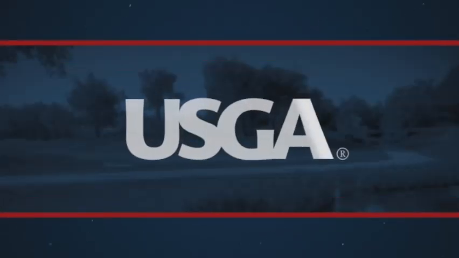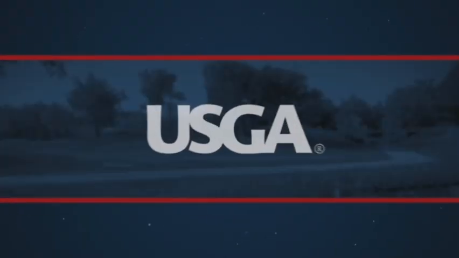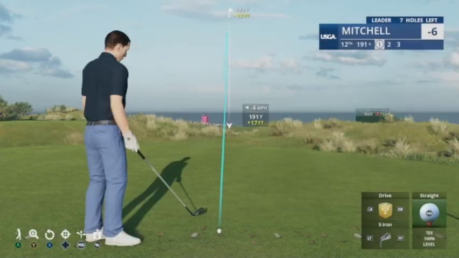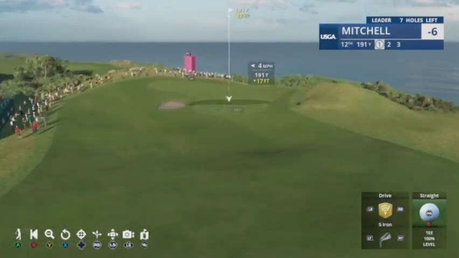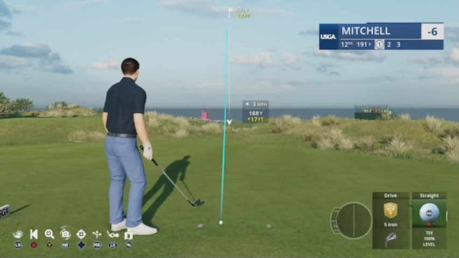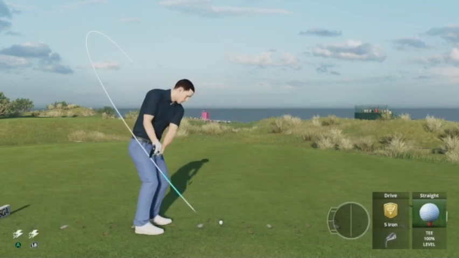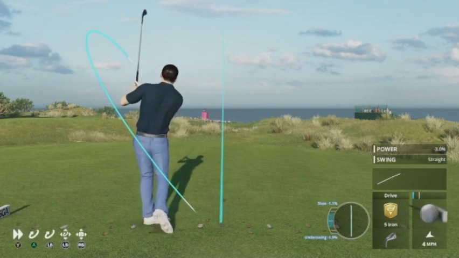They make their par 3s long here at Bandon Dunes. This one, the 12th, measures out at 238 yards. This one at least is slightly downhill. Areas of concern include that pot bunker short and left, and then the thicker stuff that comes into play if you knock it over the back.